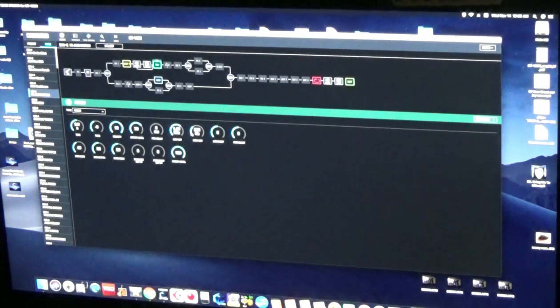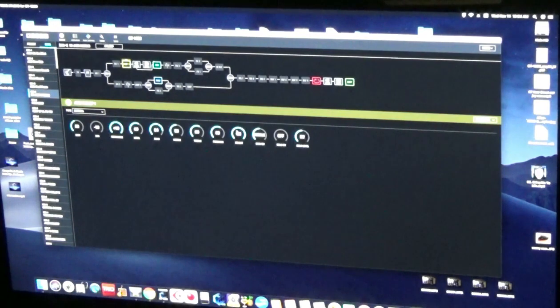Okay, so let's bring the high cut to 250 hertz. And amp, bright. Let's, come on. There, resonance. It's not letting me mess with the bright.